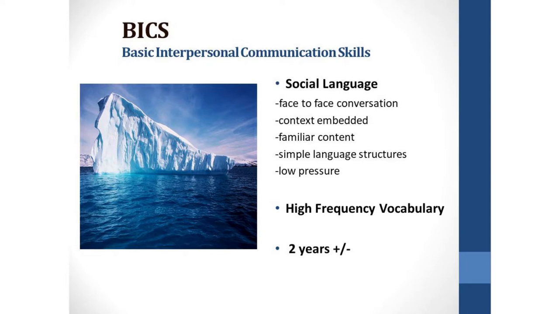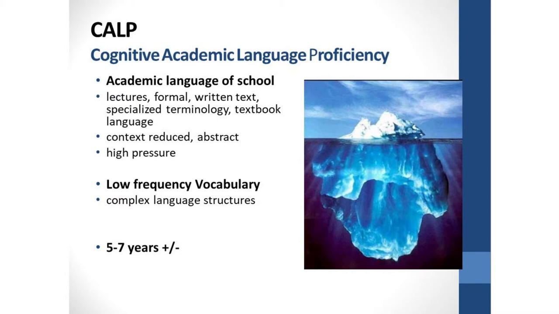For example, if an English language learner is playing on the playground and another person comes in front of them while they're waiting to go down the slide and says, 'I'm going to go down the slide next,' chances are the ELL understood that message. CALP, on the other hand, includes lectures, textbook language, and specialized terminology. It tends to be context-reduced and abstract. It includes vocabulary that derives from Greek and Latin root words and includes how words are put together syntactically. All students are acquiring CALP at school; however, ELLs have the task of catching up to their age-appropriate peers. It's highly unlikely a student would hear on the playground, 'There are many alternatives for the responsible use and disposal of waste materials' — we just don't talk like that socially.